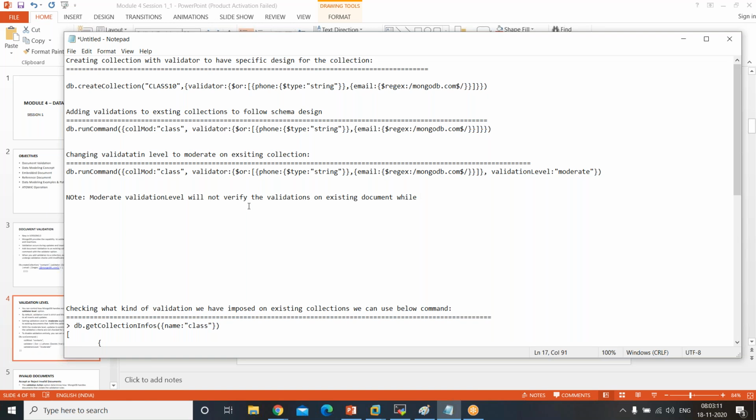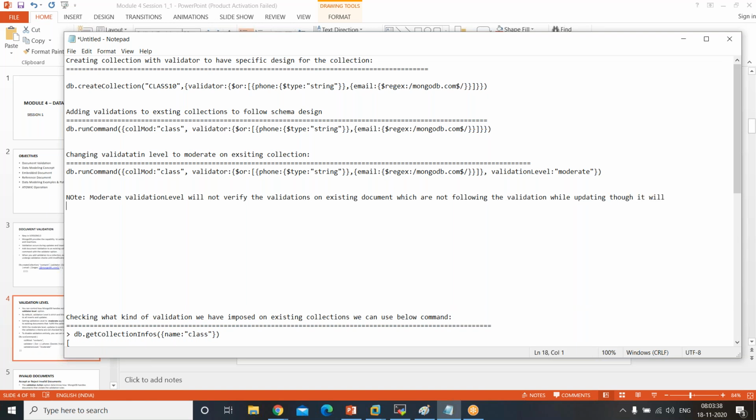Moderate validation level will not verify the validation on existing documents which are not following the condition, which are not following the validation while updating, though it will validate for all new insertions.